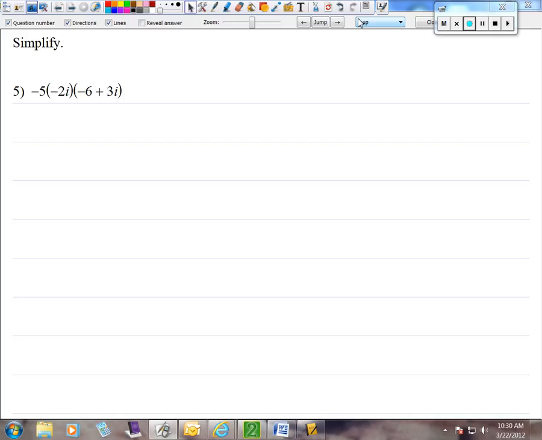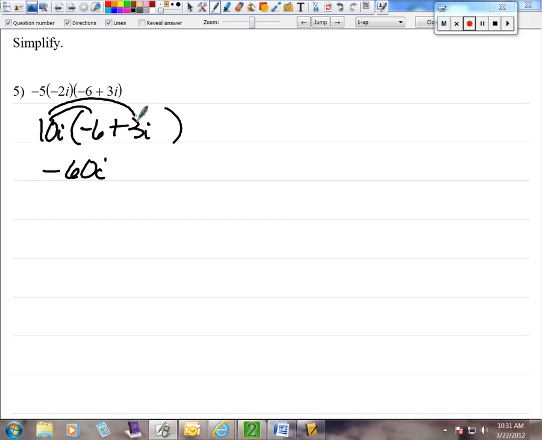See if you can do this one. It's a little different. We need to do it. All right, so here we're going to have positive 10i first when you multiply those together. Now that's not an i squared there, right? There wasn't an i here. Now you do your distributive. That times that would be negative 60i. And that'll be a positive 30i squared. Now what happens to this 30? It's going to be negative 30 now, isn't it?